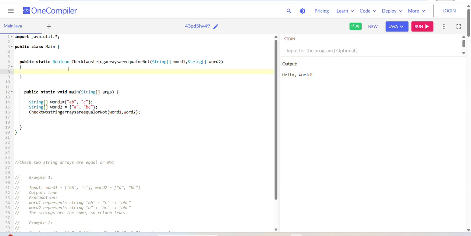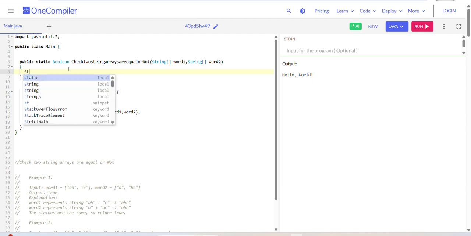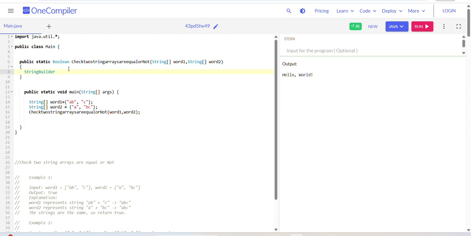First we will take a string builder, because string builder is good practice. Why string builder? I will tell you. Element string 1.